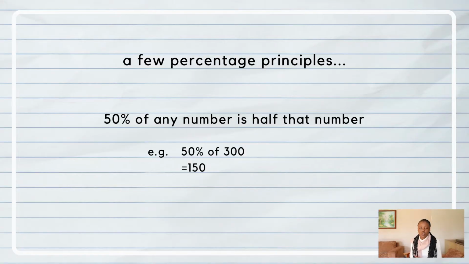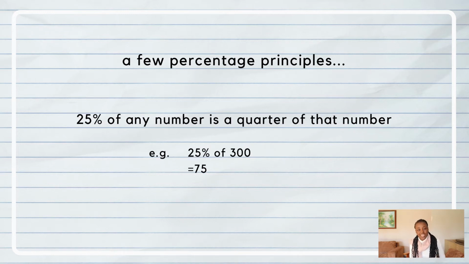Many of these can be solved using mental math. Because when you think about it, 50% of any number is equal to half that number. So if you're asked what 50% of 300 is, you can easily say it's 150 without even doing any calculations. All of it was mental math because you know that the value of 50% is half of whatever number you were given. 25% of any number is equal to a quarter of that number, which is half of half that number. If asked what 25% of 300 is, you can simply say 75, because half of 300 is 150 and half of 150 is 75, thus giving you a quarter of 300.